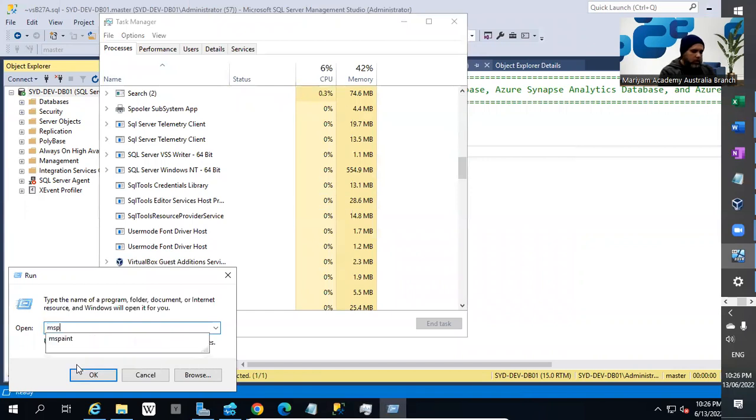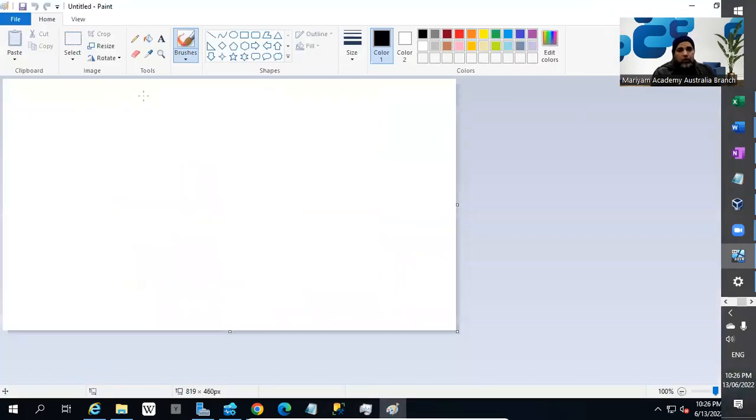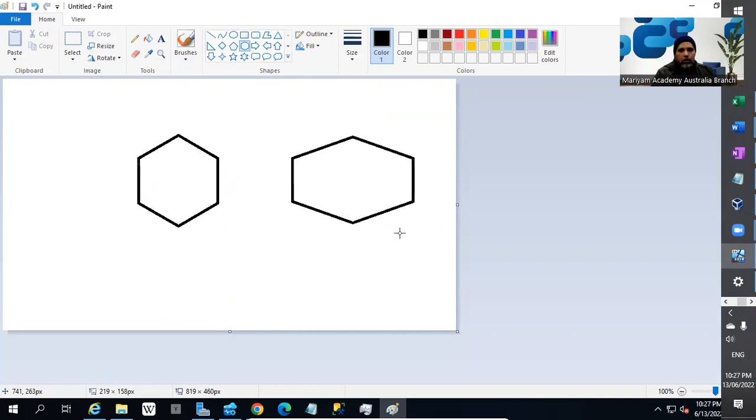So let's go to my favorite tool, which is obviously MS Paint. Okay, let me see. Yeah. So let's say we have two databases. One is really fat and you can see the size.